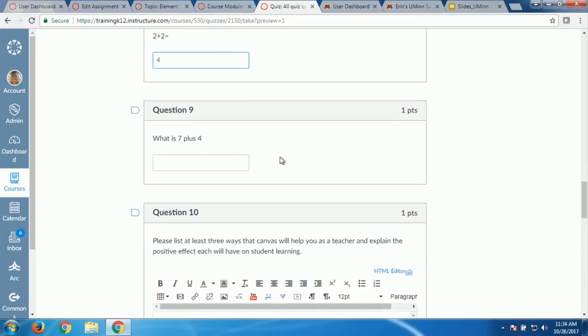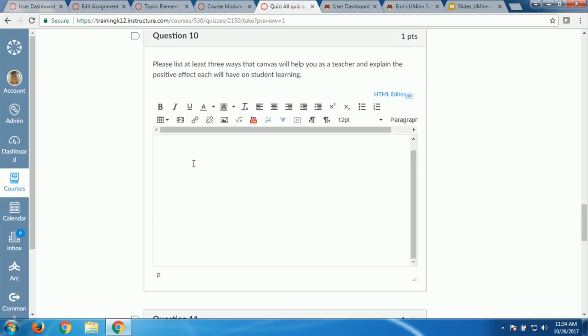With a formula question, this is a very simple formula question. I feel like most math teachers use this in a much more advanced way. It randomizes the variables for you. So if you do want to randomize variables on problems, a formula question is what you want. It allows you to do that.